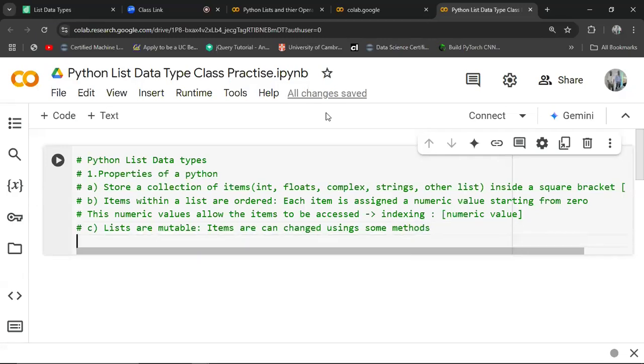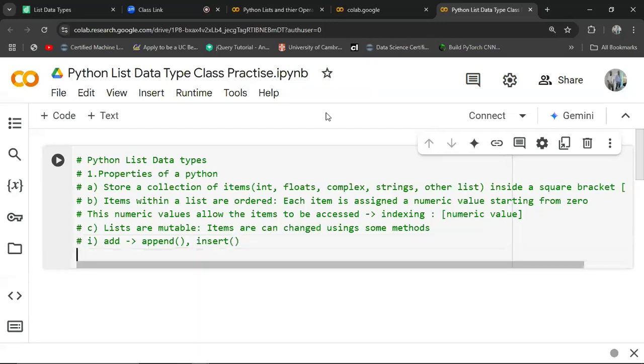So for instance, just to expand on this one, the first thing you can do, if you want to add a new item, because lists are mutable, we are going to note a method called append, or insert. So we're going to note that there are data types that are immutable. So you cannot add a new item. They cannot be changed after you've created them, okay?